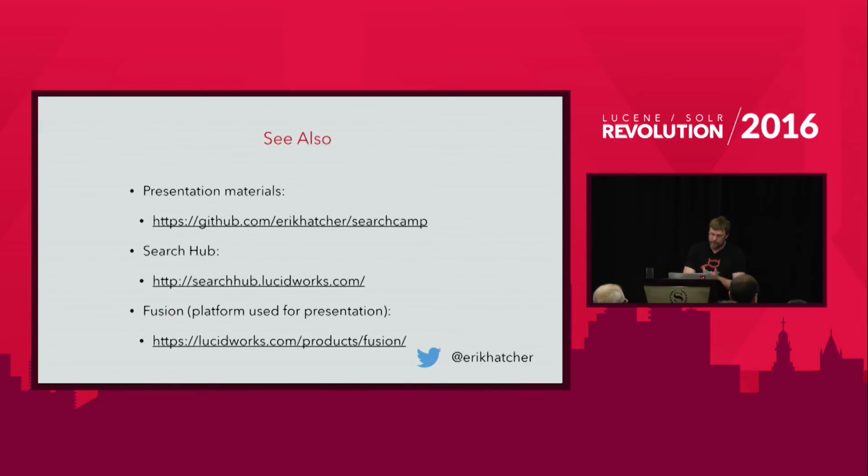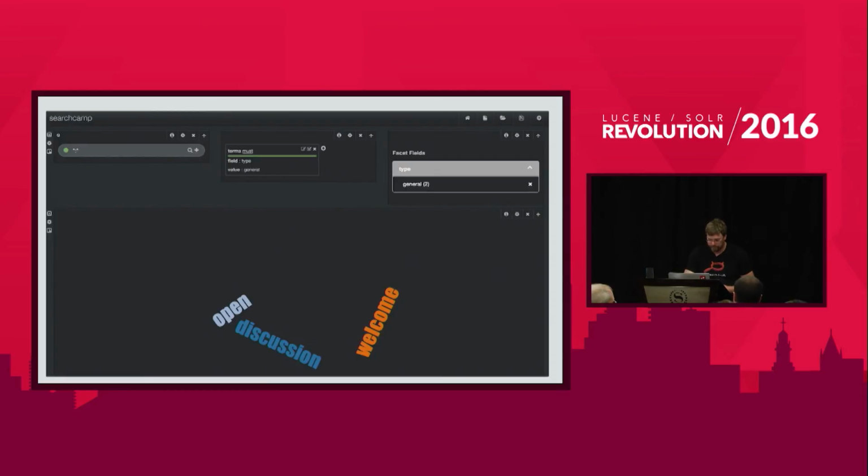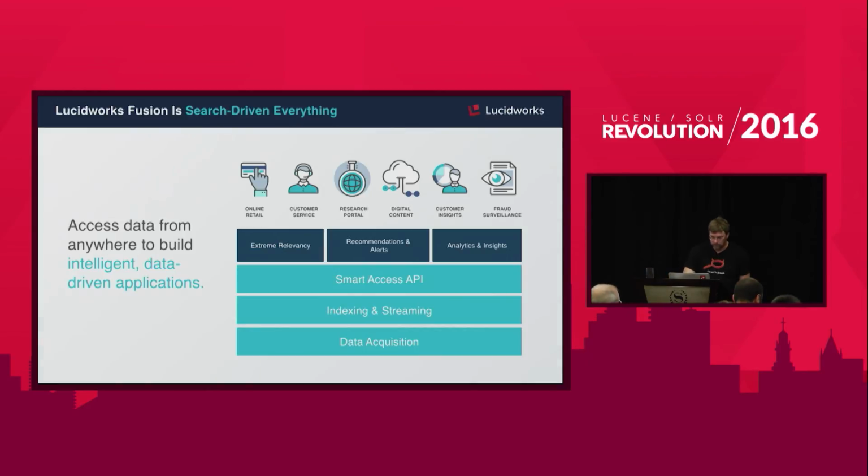There are some resources there. In my GitHub, there's a search camp directory. It's a full-fledged example of what I'll run the demo here in a moment and show you. That's a picture from Banana, our dashboard there, and those were the tag cloud of the words that were in the talks there. So I thought that was kind of interesting. That just kind of said, open discussion, welcome. So, right. So Fusion fuses these things together, right? The query pipeline in Fusion allows those simple things to be put together and give you this rich response.